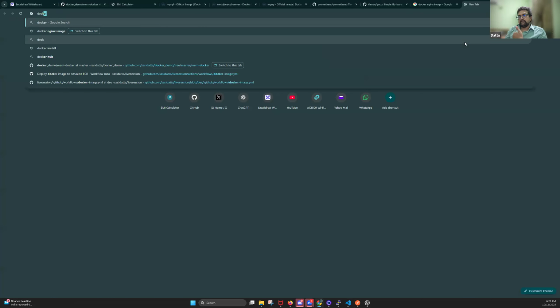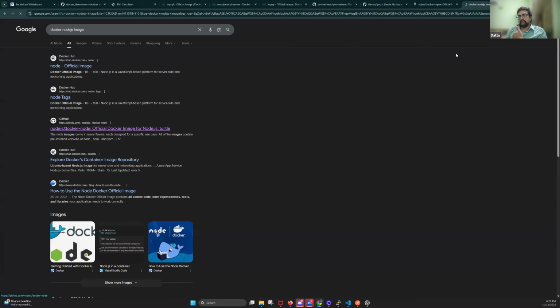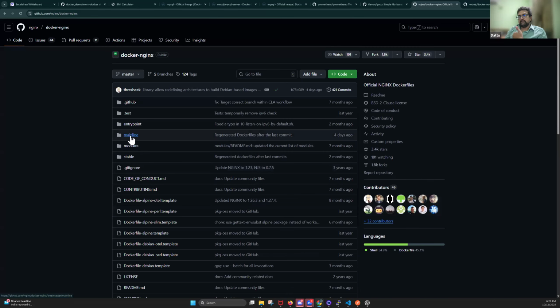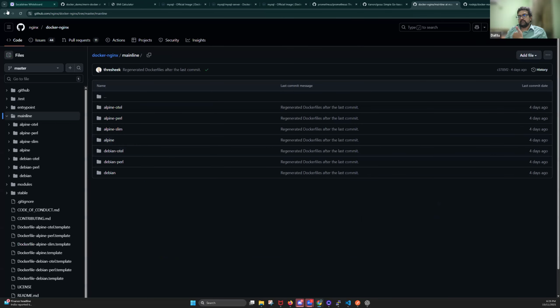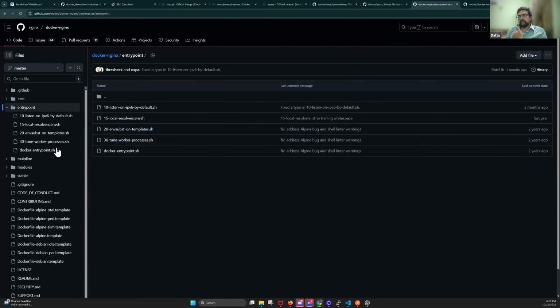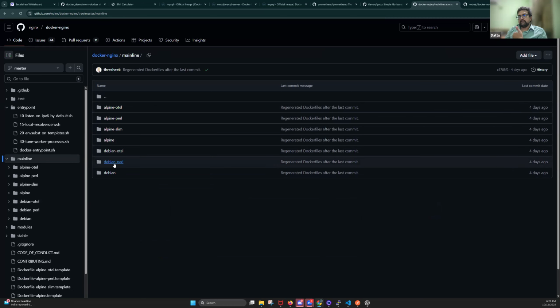We got the Docker Node.js image. So we have mainline, entry point, Debian, and we'll open the entry point here.